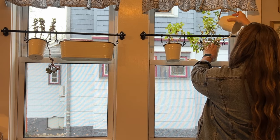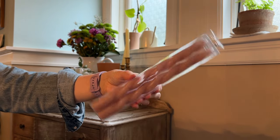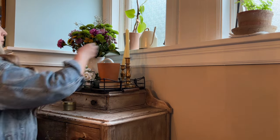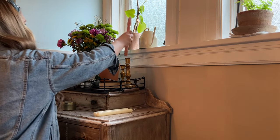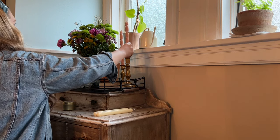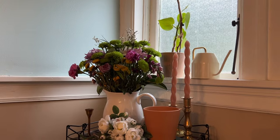Along with the faux flowers that I talked to you about in the beginning of this video, I also grabbed these mauve-y pink candles from Michael's. They were also on sale when I was there, and I felt like they just added a really nice, fun, springy touch to my little tray set over here. So I popped those into my candle holders, and they're adding a nice little spring touch.